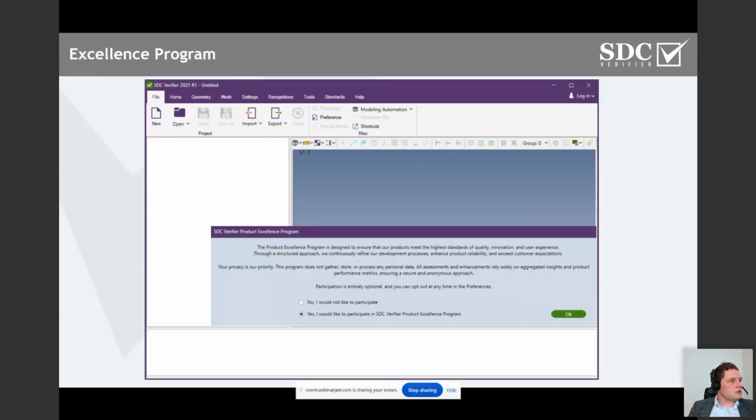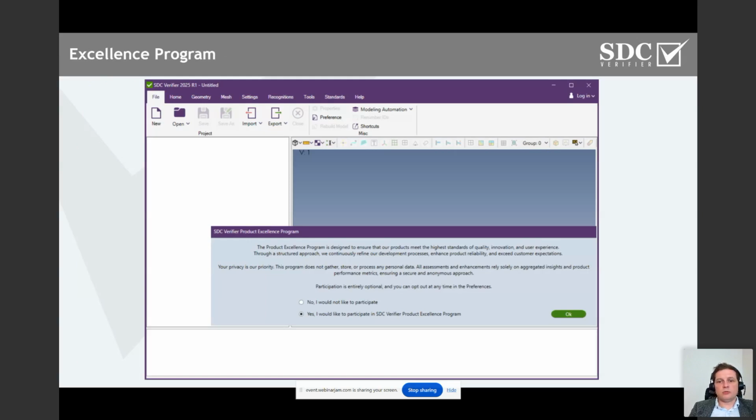Next item in the what's new list in SDC 2025 R1 is also something I'm very proud to share. We are implementing from this version onwards the product excellence program.